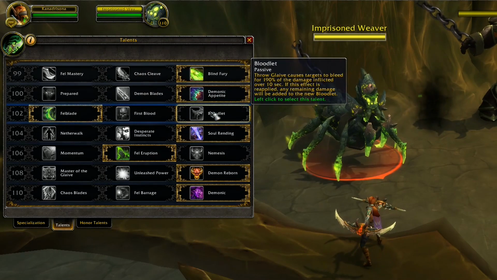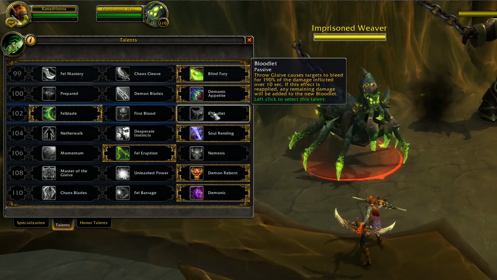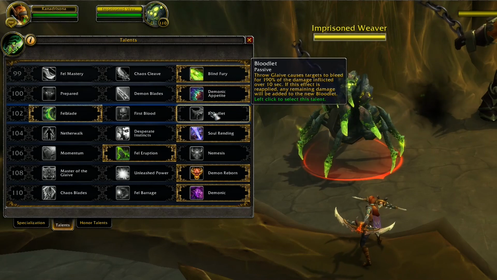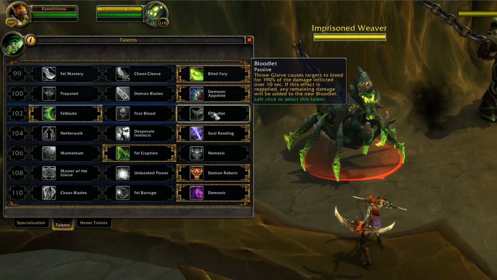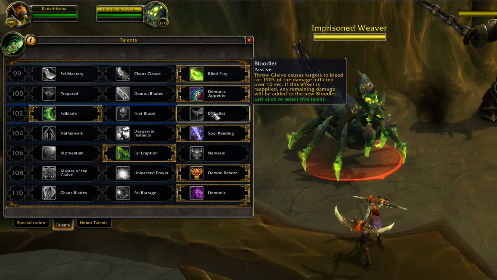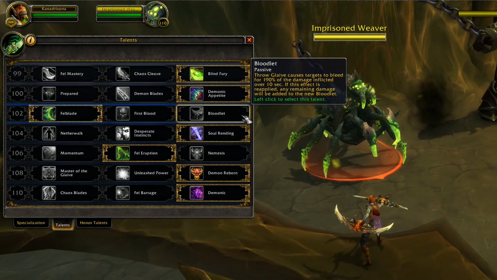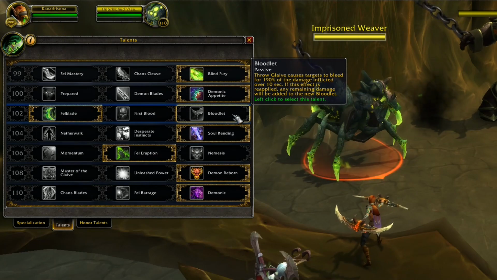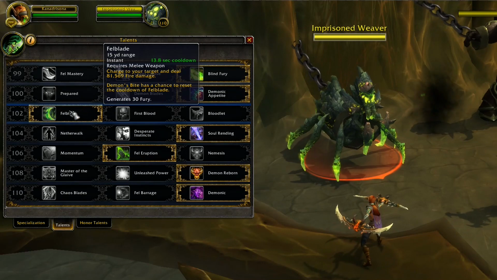Then you've got Bloodlet. Throw Glaive causes targets to bleed for 190% of damage inflicted over 10 seconds. If this effect is reapplied, any remaining damage will be added to the new Bloodlet. If you want to go with a good cleave setup, this is another way to do it. This is going to be more of an AoE situation than anything else, as to where this is still focusing single target.